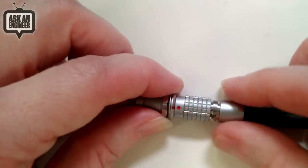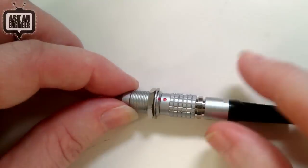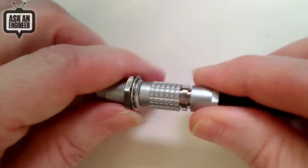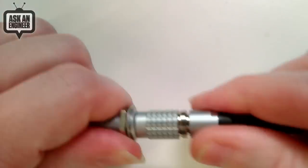Okay, I think I got it. So it comes in two pieces. We have another one, the YC8 series, and it's wired panel. This is actually two pieces. What's interesting is that you can't pull these pieces apart. This is the panel mount part, and this is the connector.